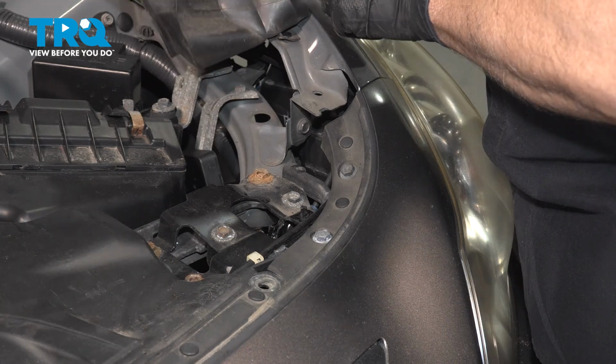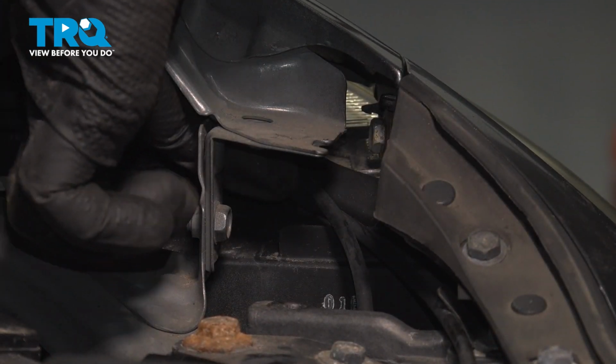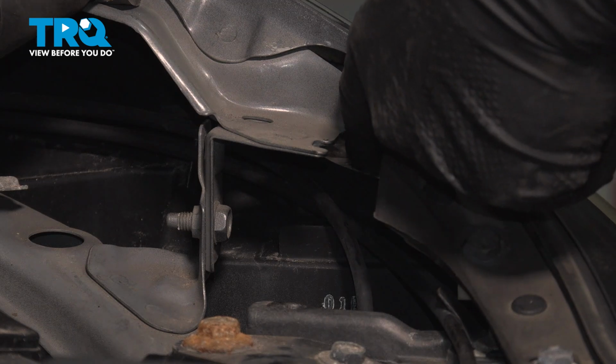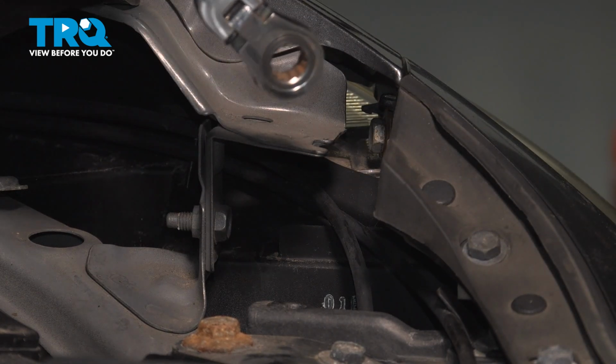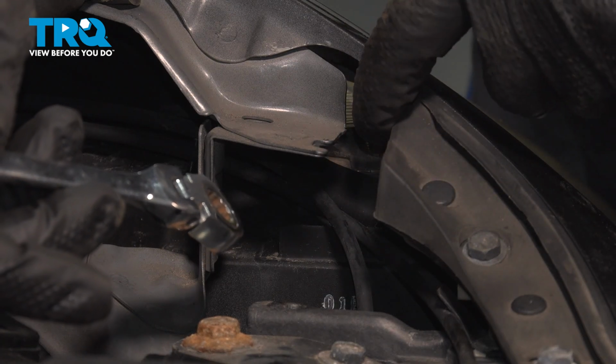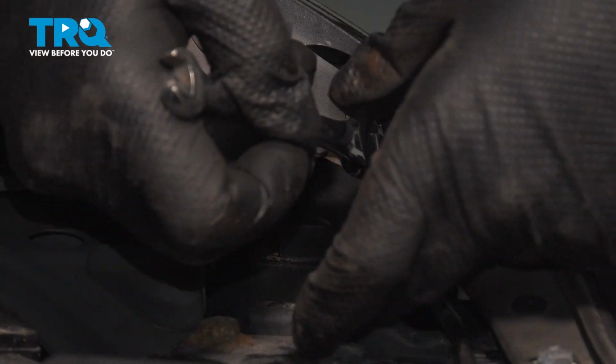I'll go ahead and lift this up. Now that 10mm bolt that secures the fender to the bumper area is right inside here. Now you can use a gear wrench or you can use a 10mm socket and come around the outside here.